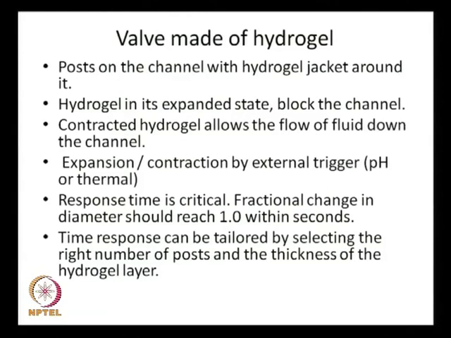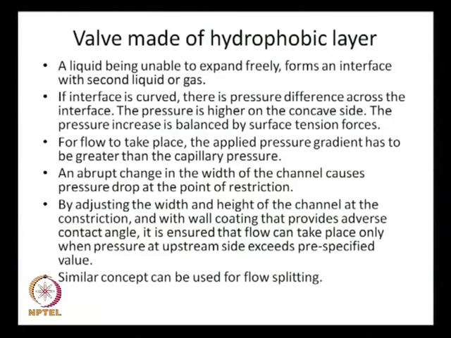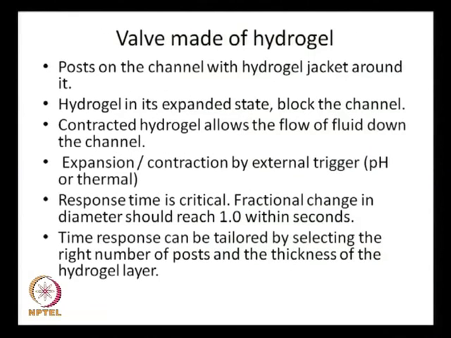We discussed this valve action, okay, and we said that there are certain ways to accomplish a valve action. One could be a valve made of hydrogel, and another is a valve made of hydrophobic layer. Of course, there could be a mechanical valve, that means there is a valve seat and there would be a piston coming, which when it hits the valve seat, you consider the valve to be closed, or it can move, allowing the flow to take place.